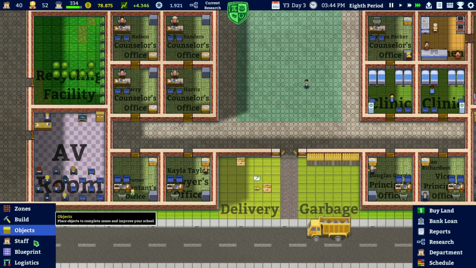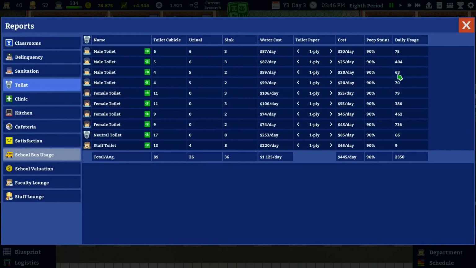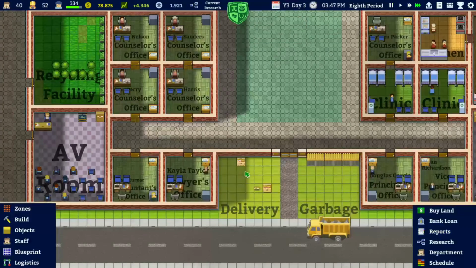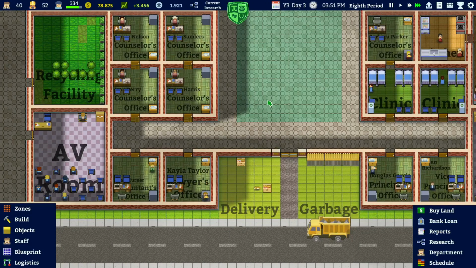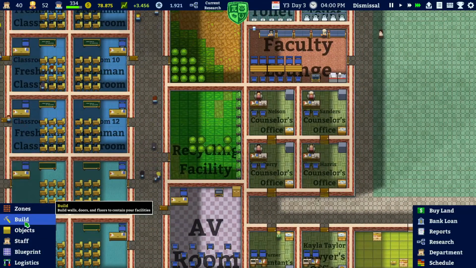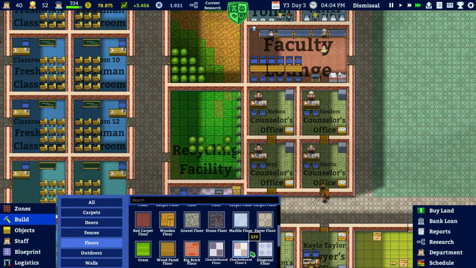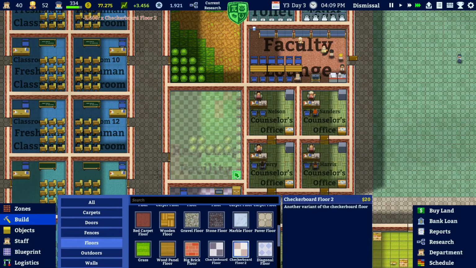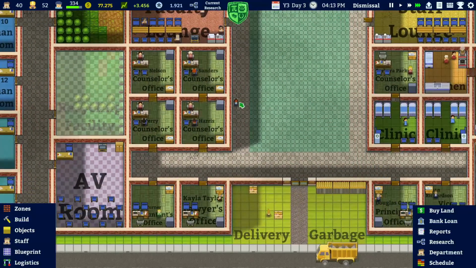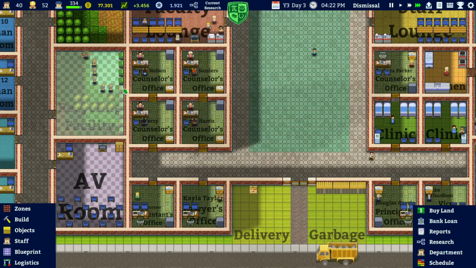Quality toilet paper researched. All right, that's something to go for in the toilets. 3-ply. Yes, we want 3-ply everywhere. It will cost me more money, but it will keep things way cleaner. And that will save money in the end, because we'll get a bigger reward when the year's over. And that's a good thing. I think we should build a floor inside the recycling facility, by the way. Well, there all the workers are. Yeah, they're now building them, so that's good.